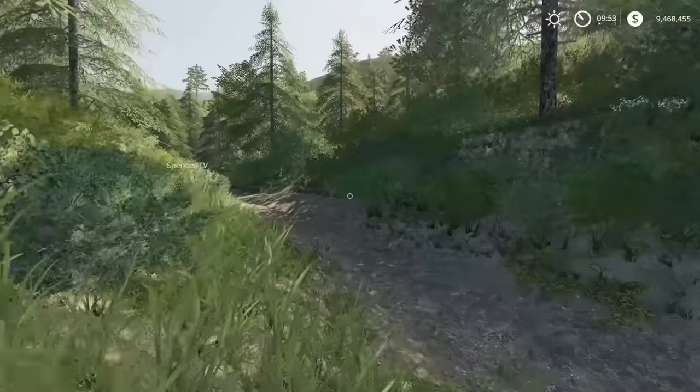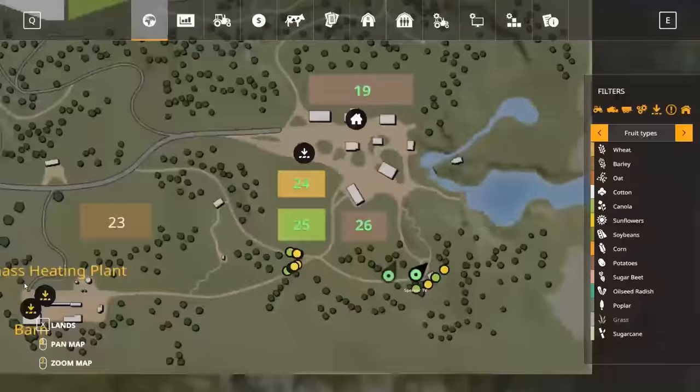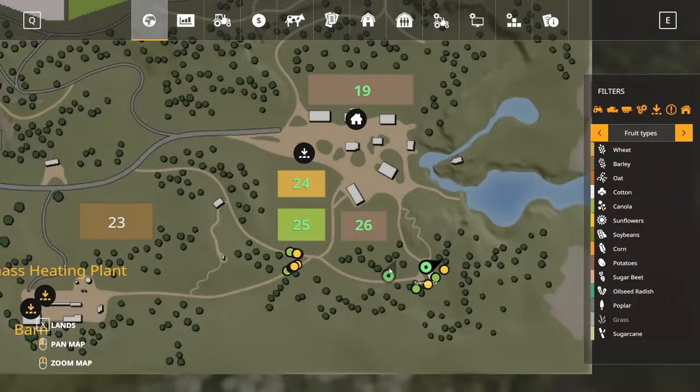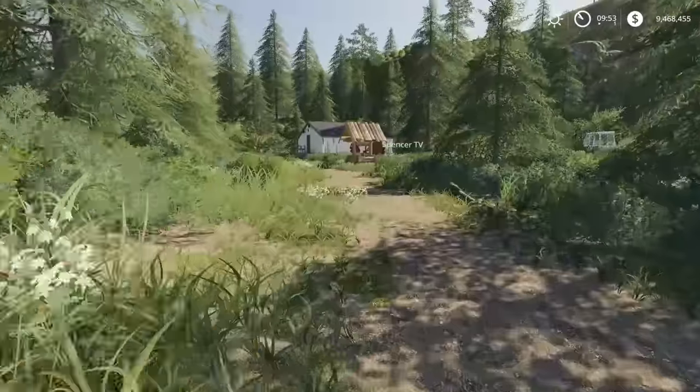Yes. Yep. Everything to the right of the trail. Okay, makes sense. So everything to the right of the trail, and then I guess here you go. So we don't have access to this. Oh, I thought we had access to that. No, we don't. Yeah. So everything to the right of the trail.